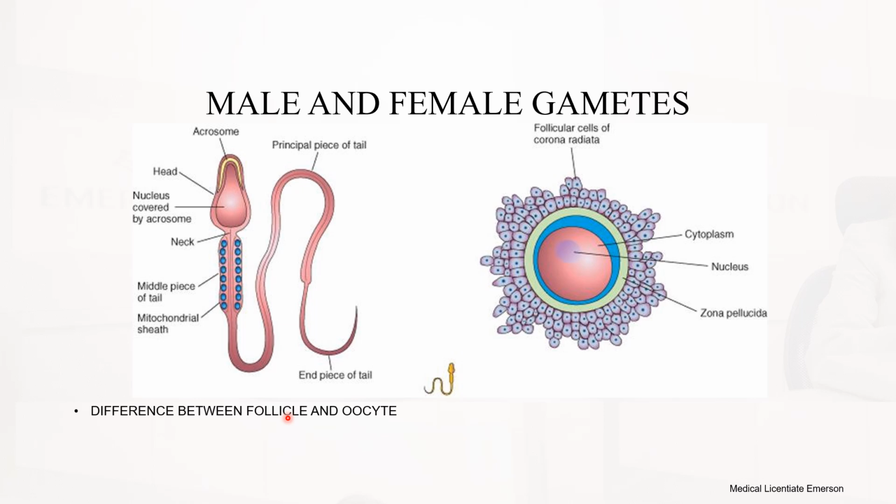So what we are saying is that if this is an oocyte, then the oocyte is of course inside, but the follicle is one which is encompassing the oocyte. So meaning the outer sac. This sac is what we call the follicle. Then inside the follicle, that's where you find the oocyte. So the follicle is a fluid-filled sac within the ovaries that contains and nurtures the developing oocyte.